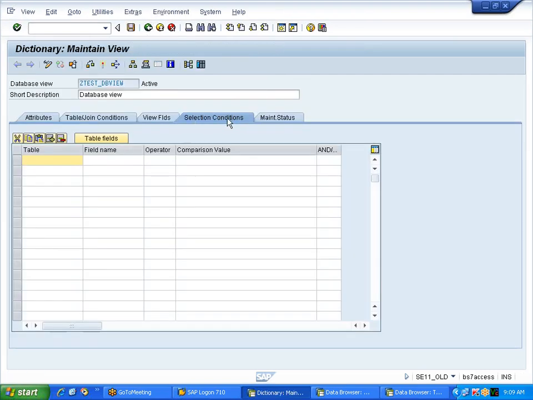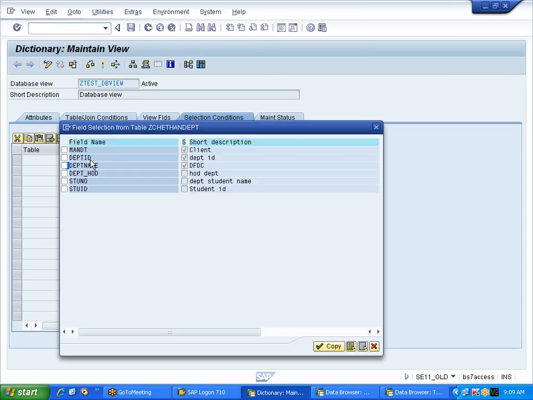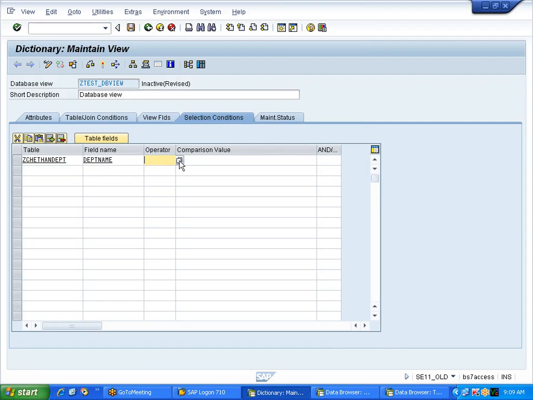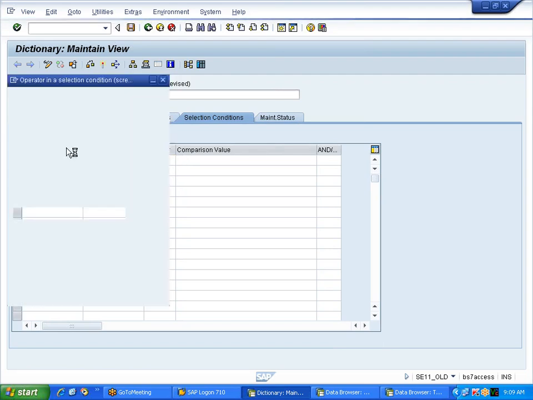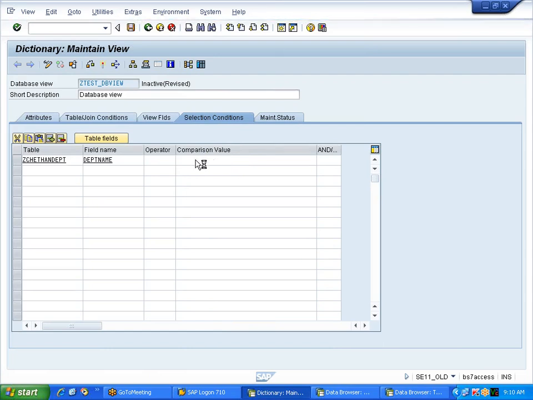Go to the selection conditions. I want Z test student and Z Chetan department, department name equal to triple E. Give the capitals.